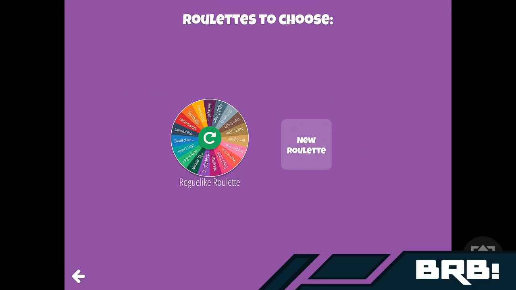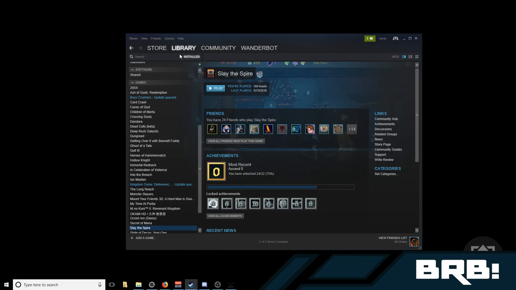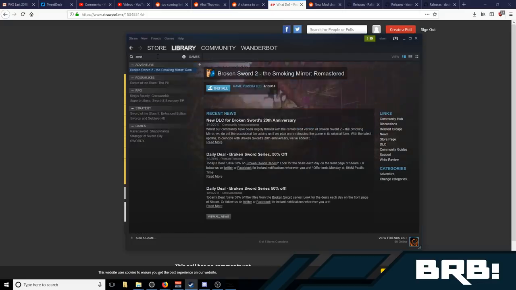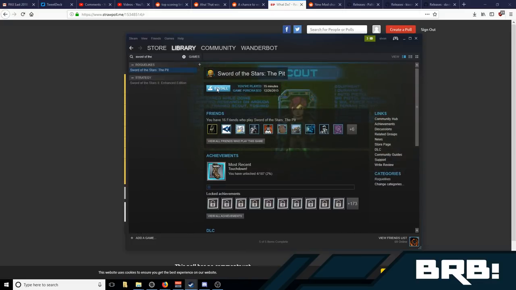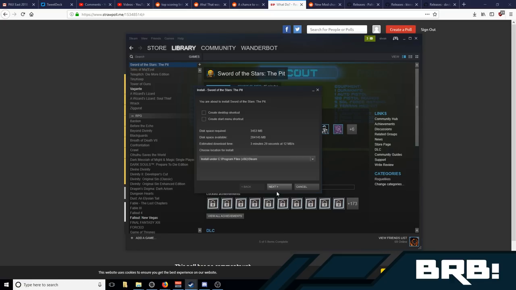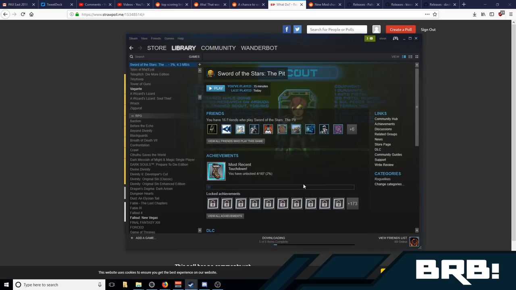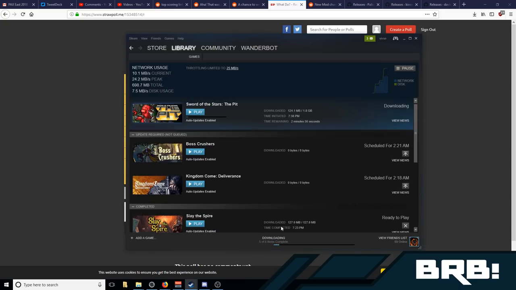Sword of the Stars: The Pit is an old roguelike. Really old. I'm gonna turn that off. I haven't played this in years. I used to play it on the train. So we'll see how this goes. It'll be fun. So anyway, that's gonna be the new wheel for a little while. I'll keep adding to it, but it's a little bit here and there.